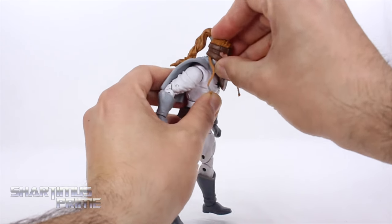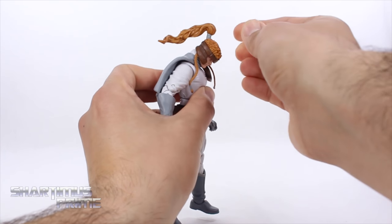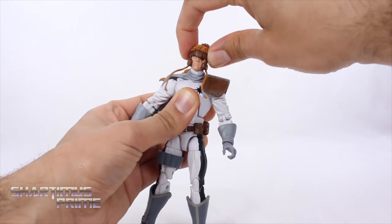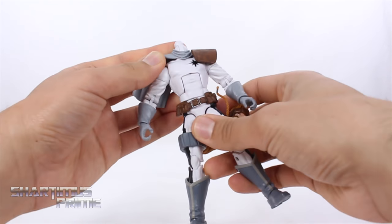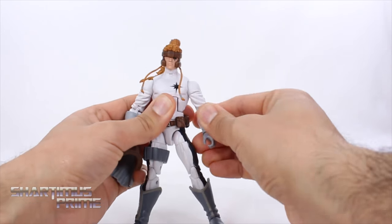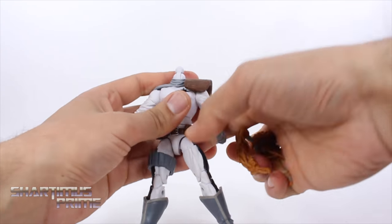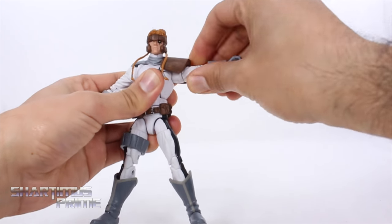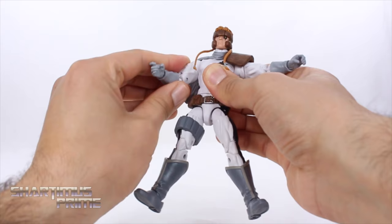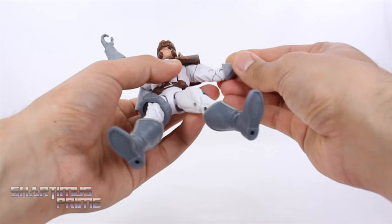On to the articulation — you can move his head upward fairly well, and his head will look down. You also get that forward and back pile-driver motion, side-to-side movement at the head, and some head pivot. If you pop off the head and remove the ponytail you could, though it looks a little weird — I'm not a huge fan of that look. Putting it back on — you can move his arms outward that much, but you can't really move them farther up than that.